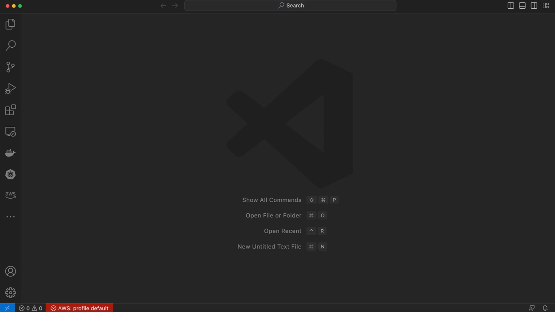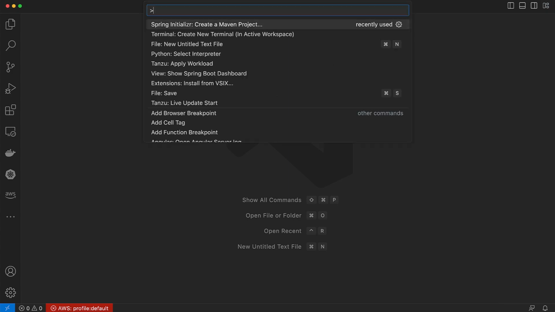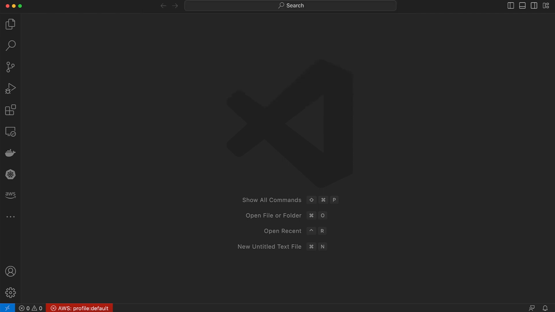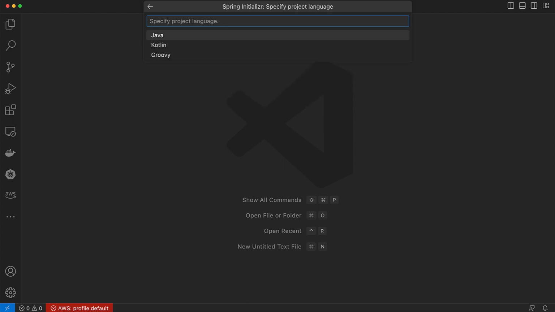We're going to start off with creating a Maven project. Then we'll go ahead and use the latest release of Spring that's available to us as of today. This is going to be a Java app. A com.example, that's fine as our base package. Then we're going to go ahead and name our project Hello Demo. We can package this as a jar. It's not going to be a war. And then Java 17 is going to be fine for our purposes.